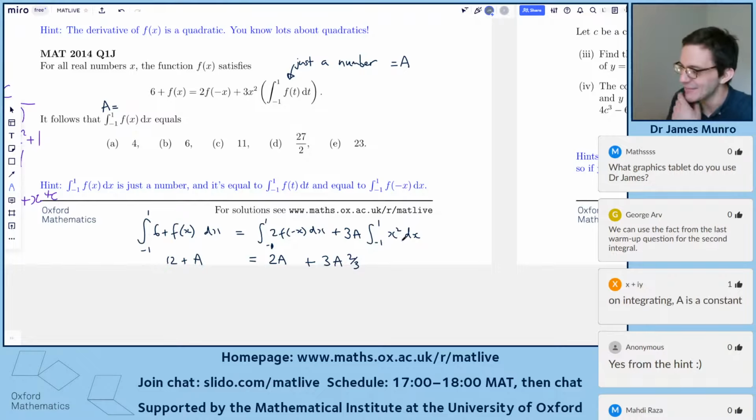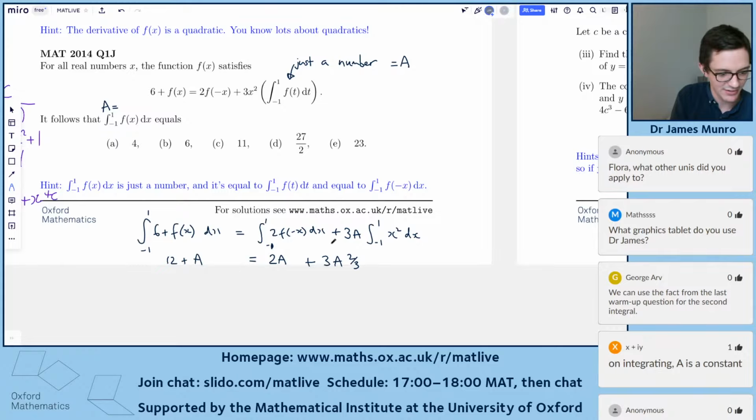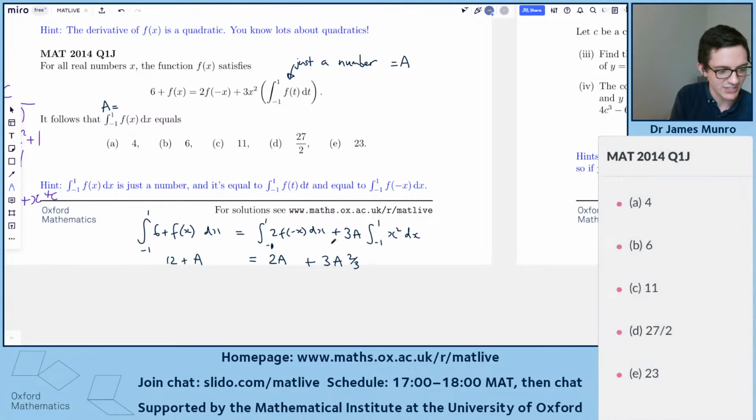Is that 2/3? I'm getting worried now. They'll tell me if it's wrong. Surely they'll tell me if it's wrong. I think I'm going to get to a equals 4 at this rate. Maybe I'll turn on a poll and see what's going on, and they can use that to disagree with me. I feel like I got 6 the last time I did this.